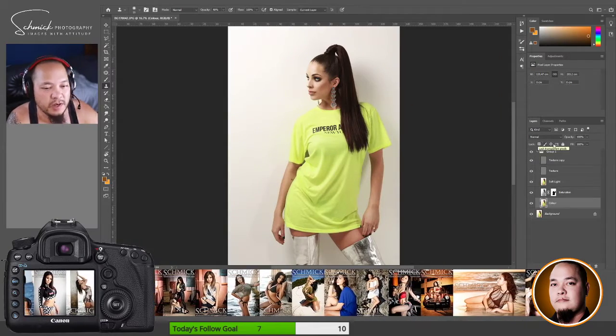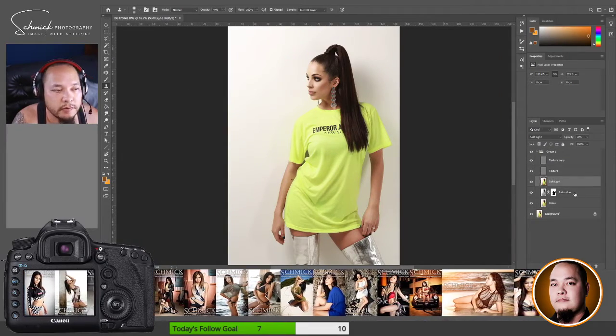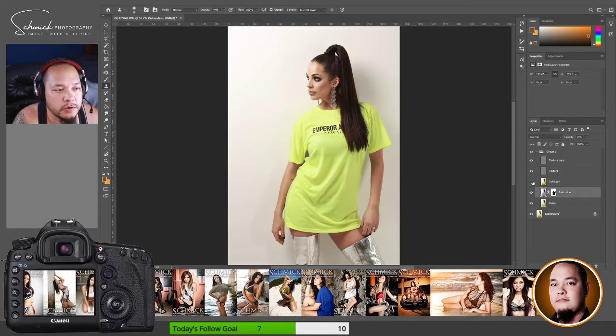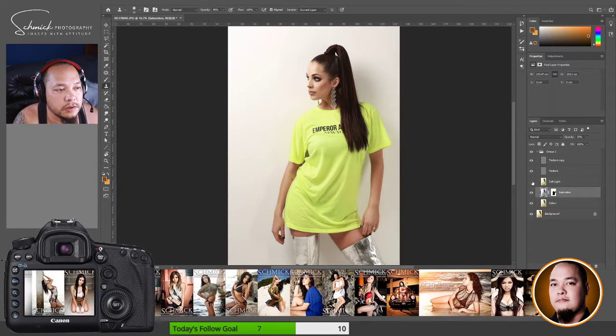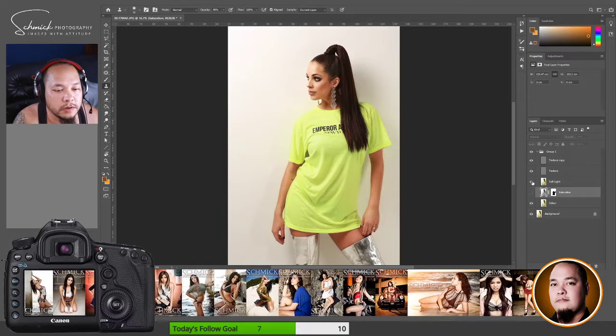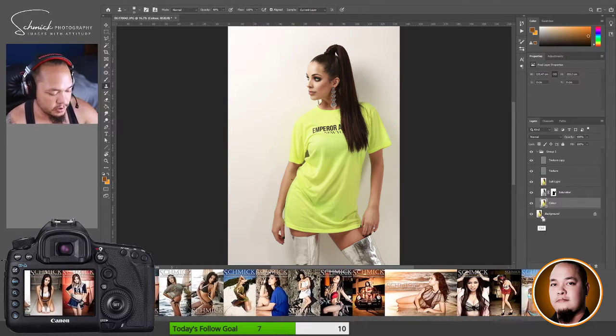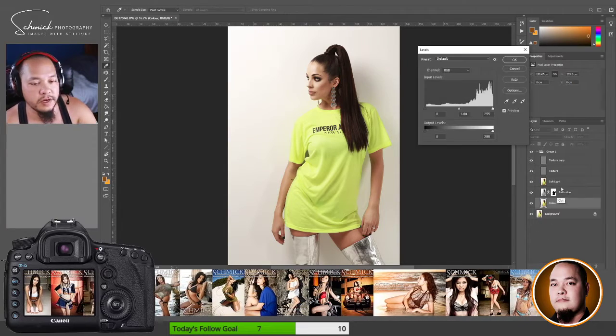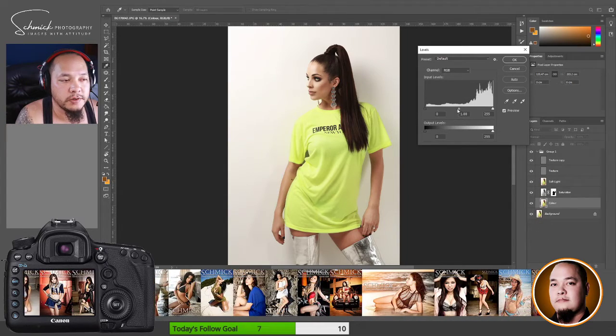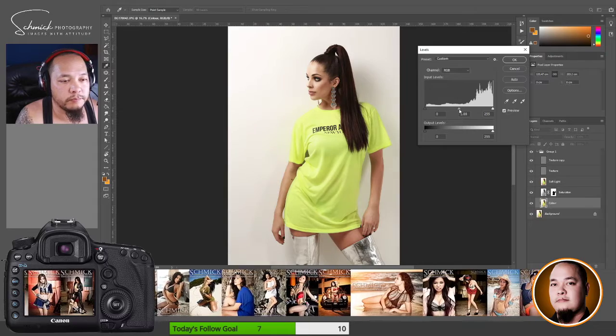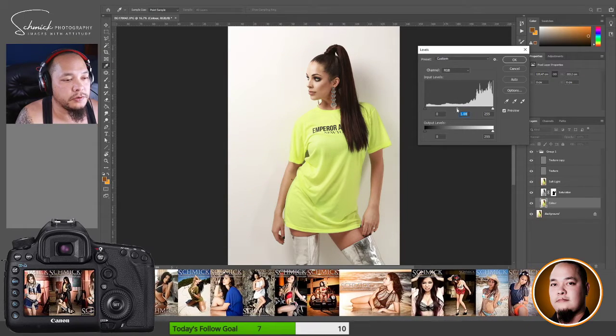But yeah, hard to see for me. I'm still a little contrasty. So what I might do is go on my levels on our base one, just bring up the mid-tones a little.